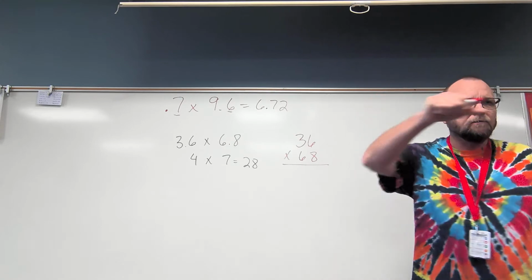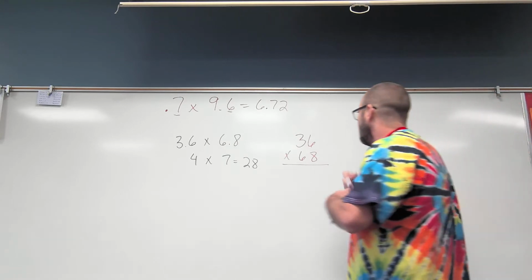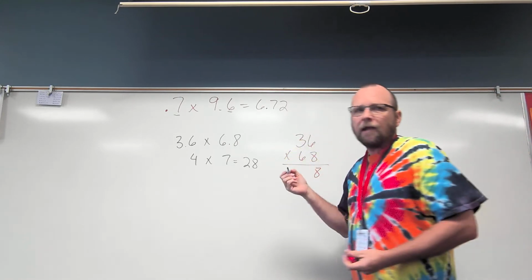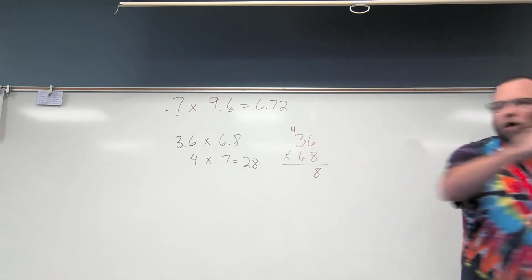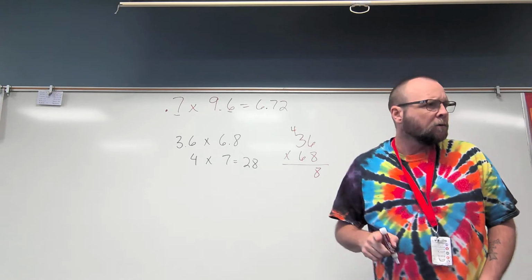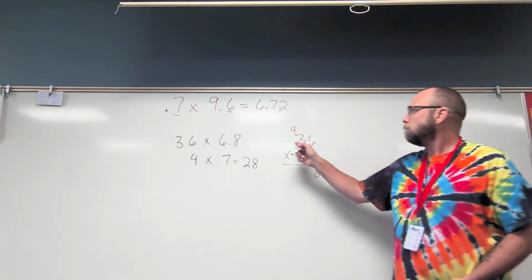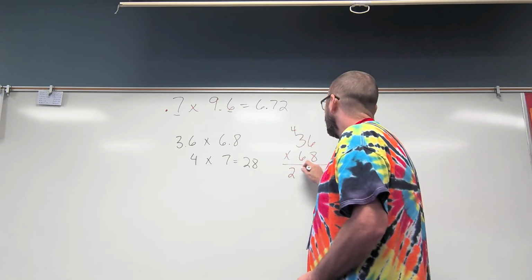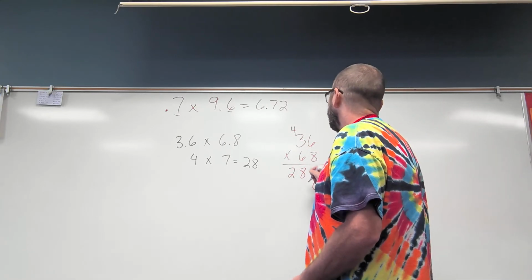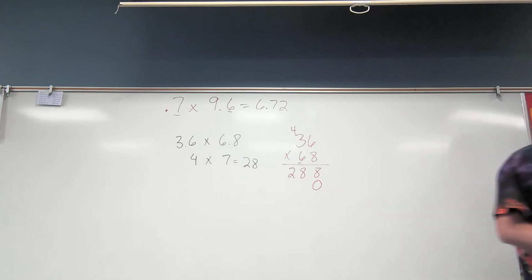Joel, what's 6 times 8? 48. Thank you, 48. 48 ones, or 4 tens and 8 ones. Joel, what is 8 times 3? 8 times 3 plus 4 more. Good. 28. Now, Joel, we're moving to the tens place. So my first actual number that I put down needs to be in the tens place.